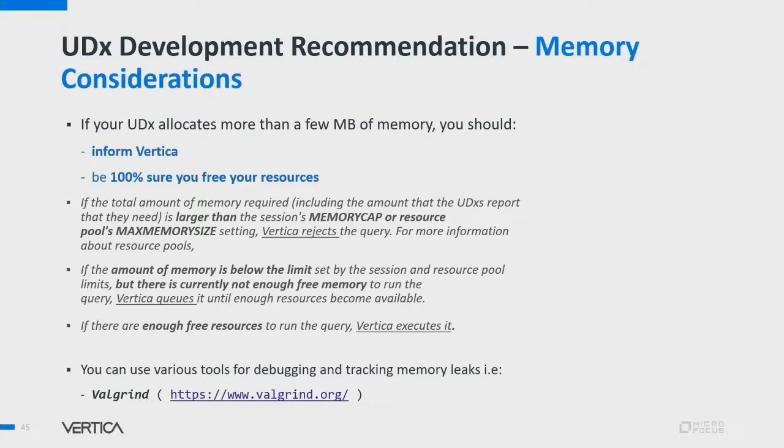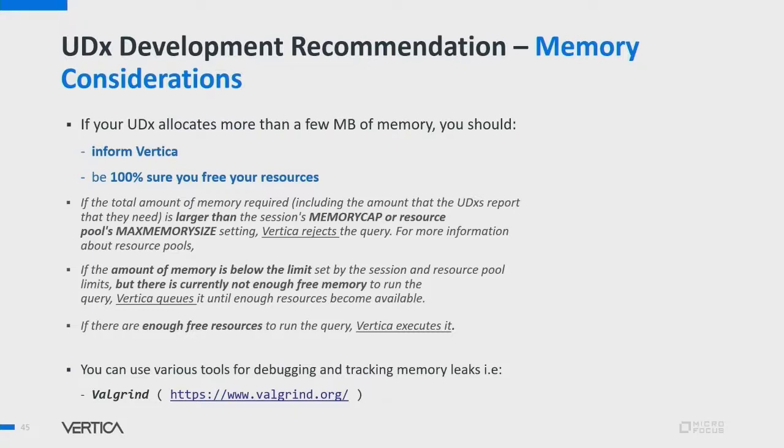You have to remember about three things: if Vertica decides that calling your UDX will require memory that is bigger than the memory cap for the session or the max memory size for the resource pool you are running your query in, Vertica will not execute that statement. If it's below those caps, it will wait until all necessary resources are available.